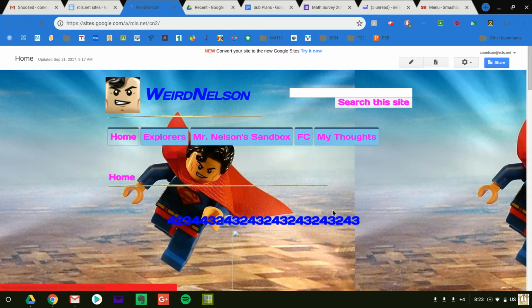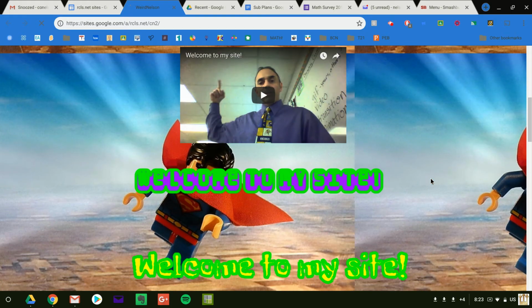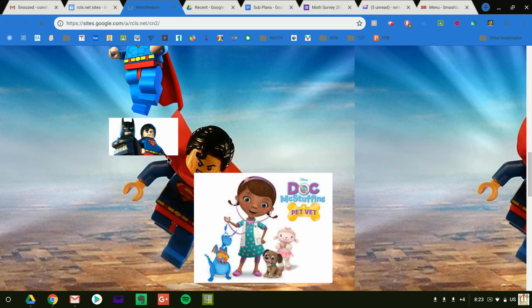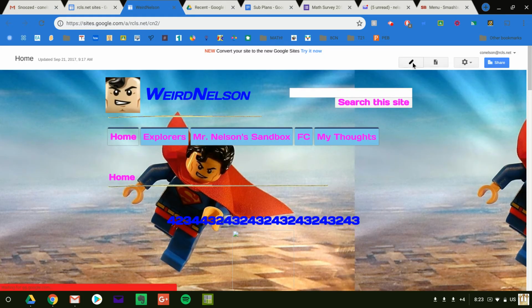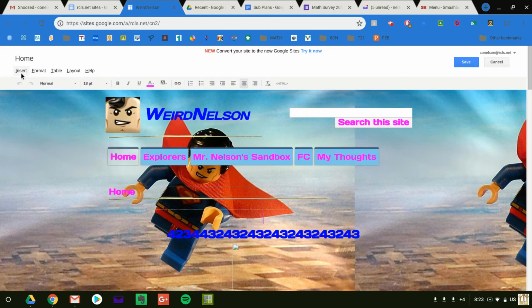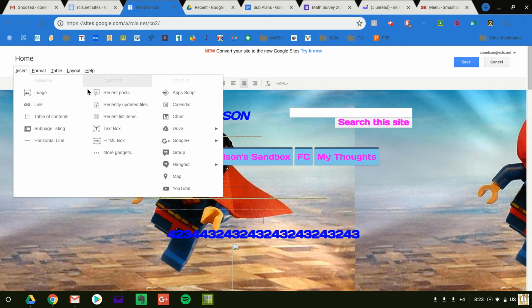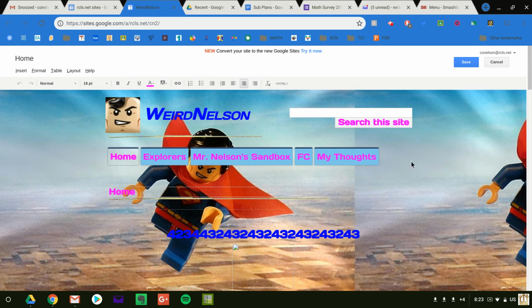And there's a lot of different stuff you can do here that you can't do on the new sites. So this one, if you remember, if you're going to edit a page or add a page, it's right up here. And when you go to edit, there are lots of things you can add. You get a lot of the same stuff, but you have a lot more options. If you want to embed something like on the other, here's an HTML box. That's the best way to do it. You can add all kinds of stuff here and just see what you do.